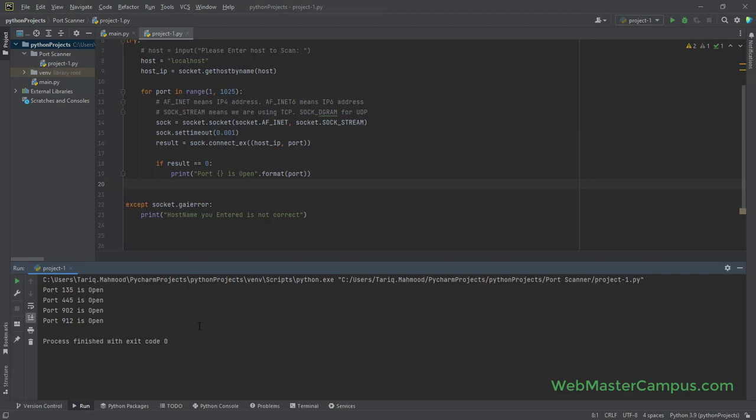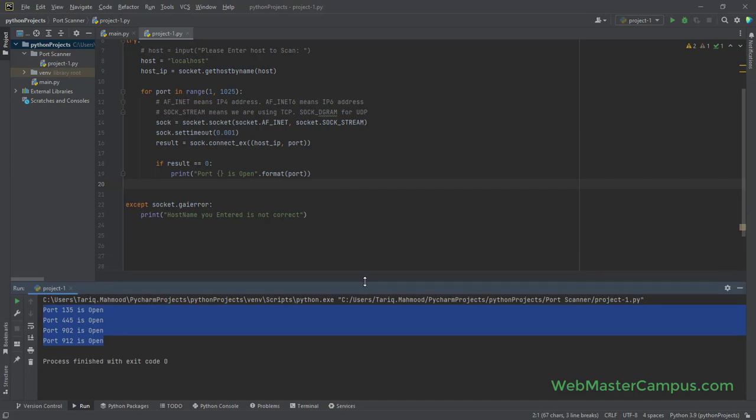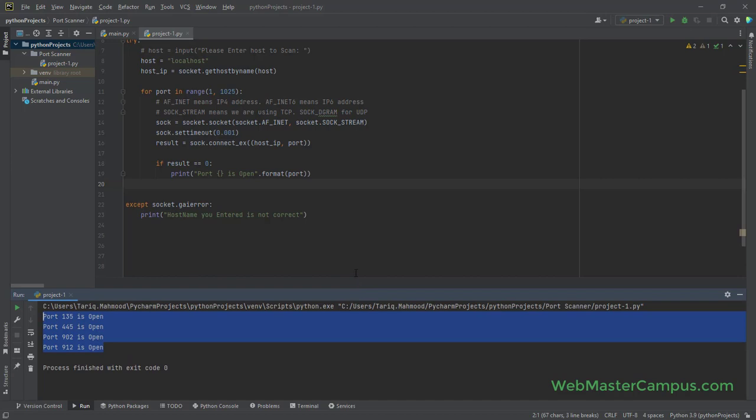Please note that these ports can vary on the basis of the host. This is working for me, but if you run this program on your PC or your host, it might be different. So don't be confused thinking that you are not getting the same ports, so this program is wrong. No, this program is correct, but the port numbers can vary for different hosts.